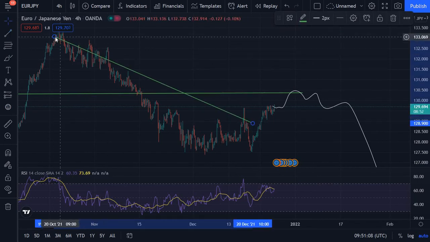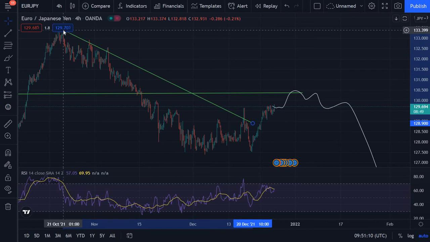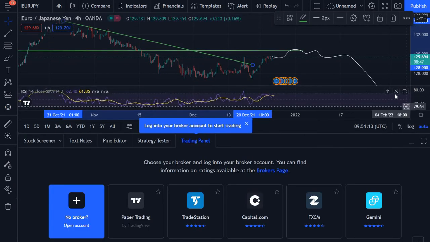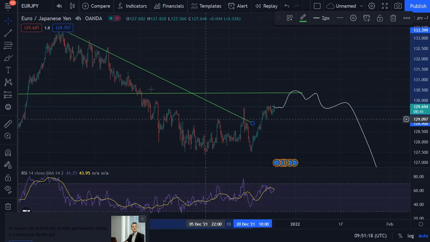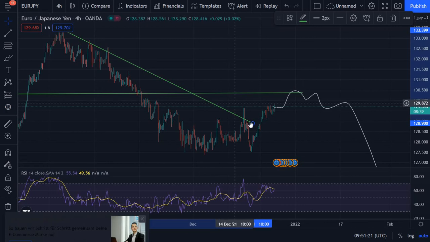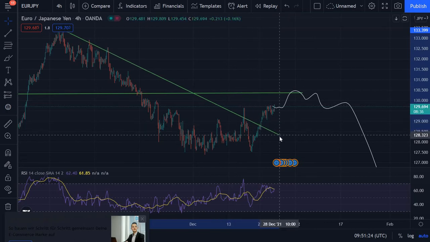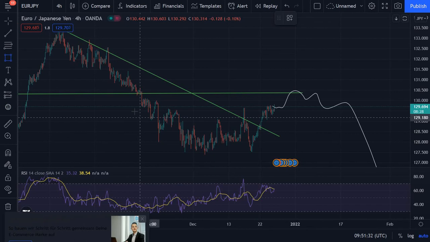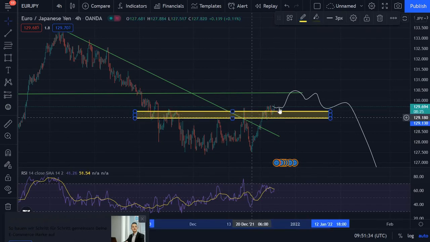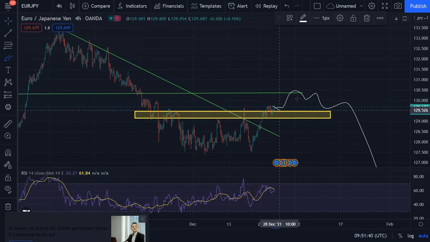Since we broke here in this downtrend, what is going on here? So we broke this downtrend here the first time. This was kind of a false breakout. As you saw, we pulled back and now we are really breaking out, which means now this support resistance zone is being broken above and retested. So the next goal will be something like this. So this is the move for Euro Japanese yen.